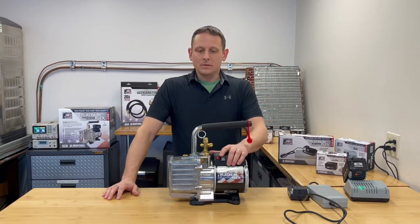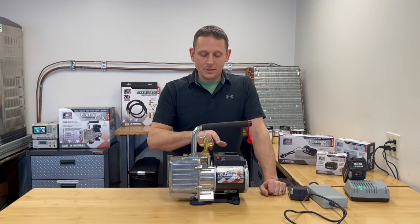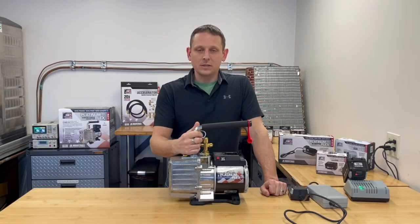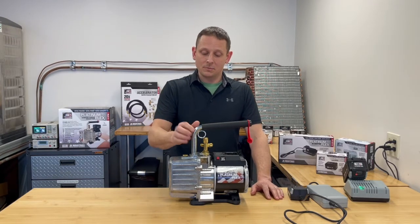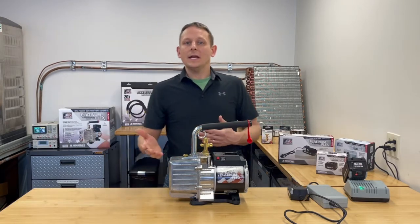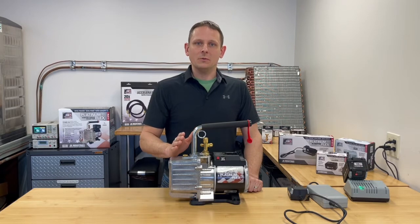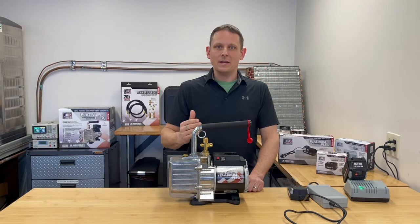To power this pump up, there's a little button on here you press and hold, and there's also a low battery indicator. It has two forms of notification: one is an LED that flashes, the other is a buzzer that beeps. So in a location that's very loud you can not only hear the buzzer but also see the LED blinking. This indicates a low battery, and it will not lose its vacuum if your battery goes dead. We have a check valve built in that allows you to maintain your vacuum even when the battery fails.